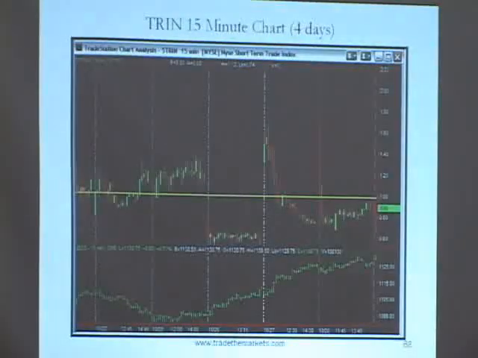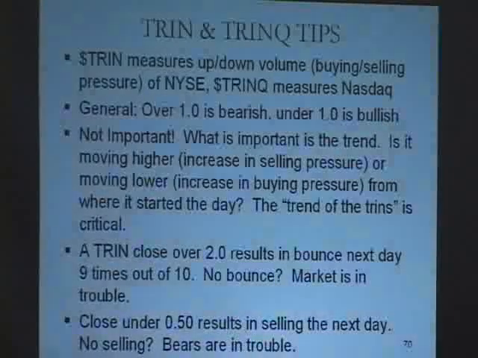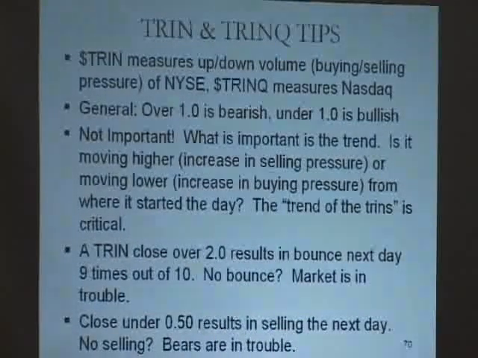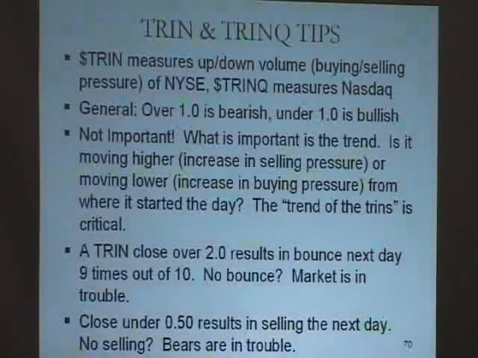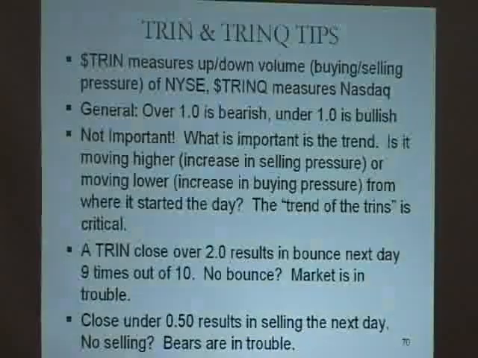All right, so we've already covered this, so I'm just going to go to the general idea. So what we're looking for in the trend queue is, what we've talked about. People are going to say, oh, if it's over 1, it's bearish. If it's under 1, it's bullish. It's not true. It's the trend of the trend.